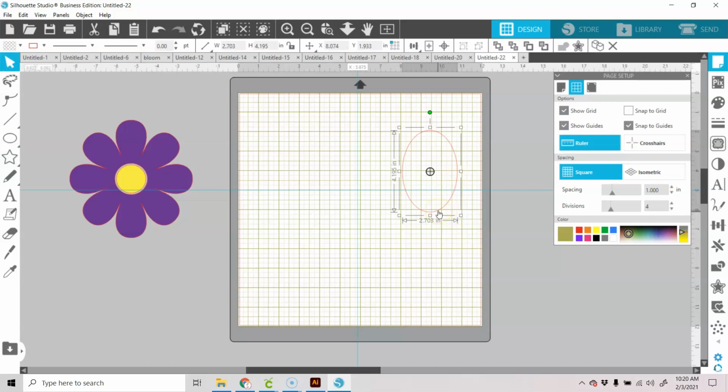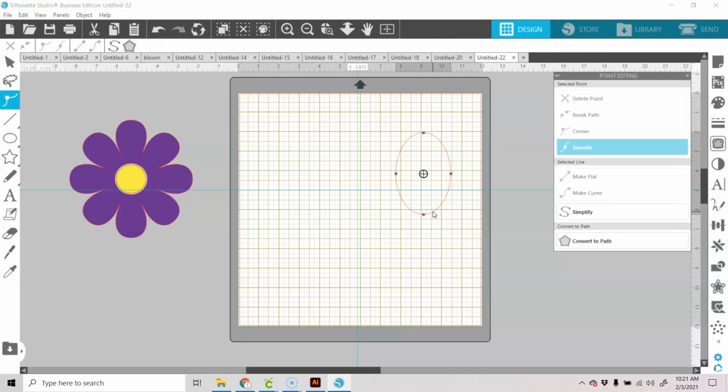And now I want to go into my point editing panel. Now, if you haven't used point editing, I do have a video on that, and you can look for it in my videos, but I'm going to double click on that to bring up that point editing panel.